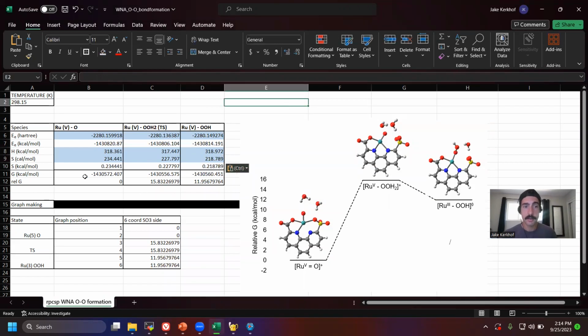So we can see now that all of these values are relative to our reactant state, these energy values make a lot more sense. So the energy to go from the reactant state to the transition state, meaning the activation energy for this step of the reaction, is 15.8 kcals per mole. The delta E between the reactants and products is going to be 11.95 kcals per mole. These are pretty realistic values, and getting values around this amount wouldn't surprise us at all.